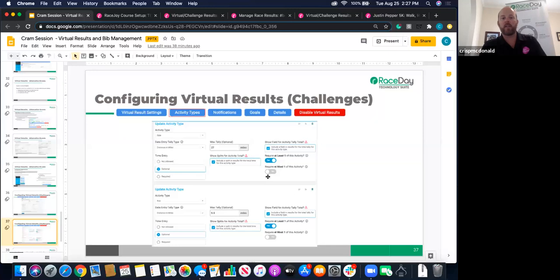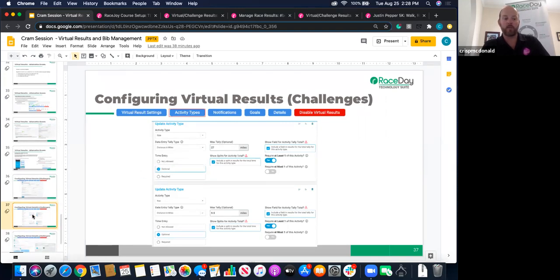And so that means they can only submit one of this bike activity. So this is your setup for your bike, and this is your setup for your run. Again, for this specific event, the time entry was optional.